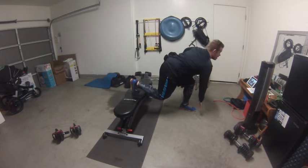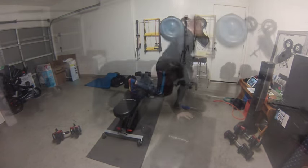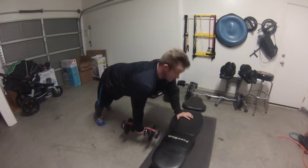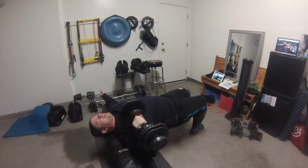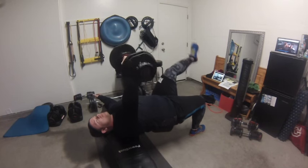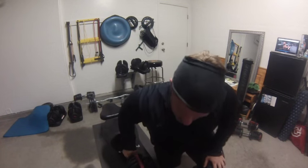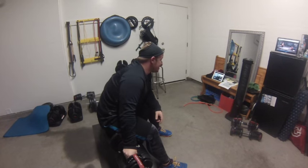Good. Adrian, keep that chest tilted forward as you drive up. Three, two, go. You know what the move is — you don't need to tweak your neck to look at the TV right now. You got it. Keep going. Make sure to be barely tapping it down. This leg is on fire! You got three more. Come on, you got this. Two, last one. Awesome. I know, I'm going too fast, trying to get that control down, guys.